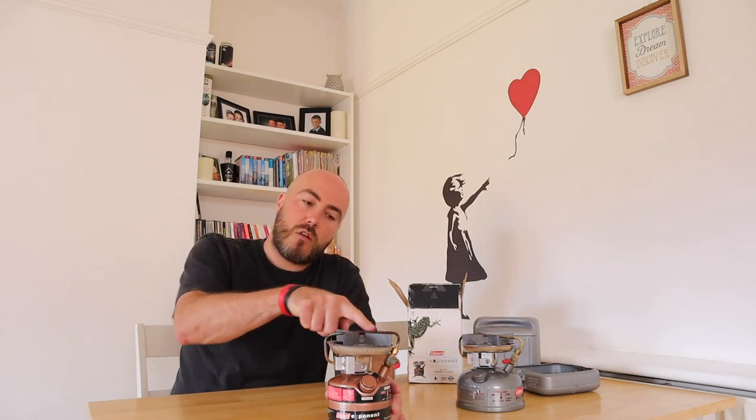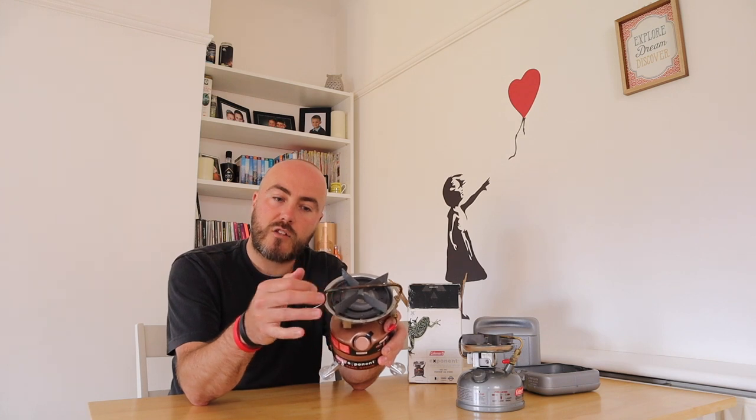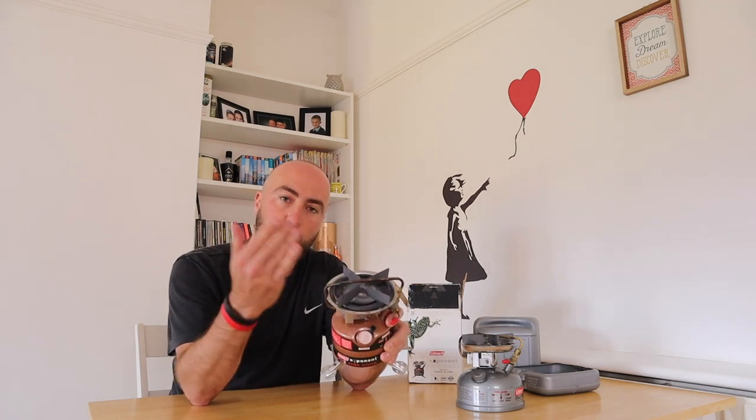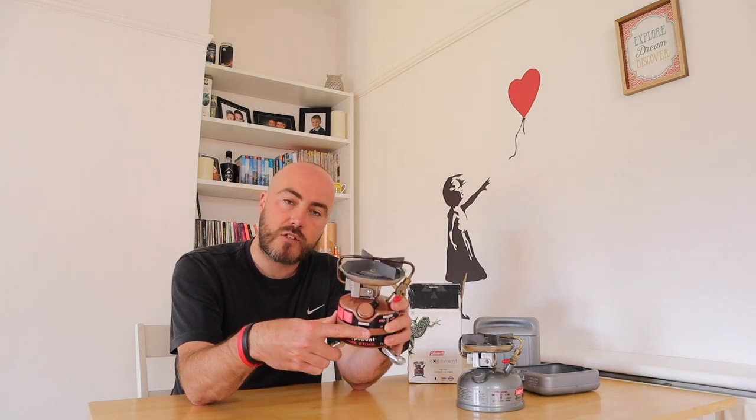And then you've got your little needle valve that operates the stove, causes fuel to just go through this bar on the top, which as it heats up, the fuel eventually starts to vaporise and the stove starts to run properly. They can flare up a bit when you first light them, so be mindful of that. I wouldn't use these particular stoves inside a tent unless I had a massive porch or an awning. They are very powerful and they do work well in cold weather.